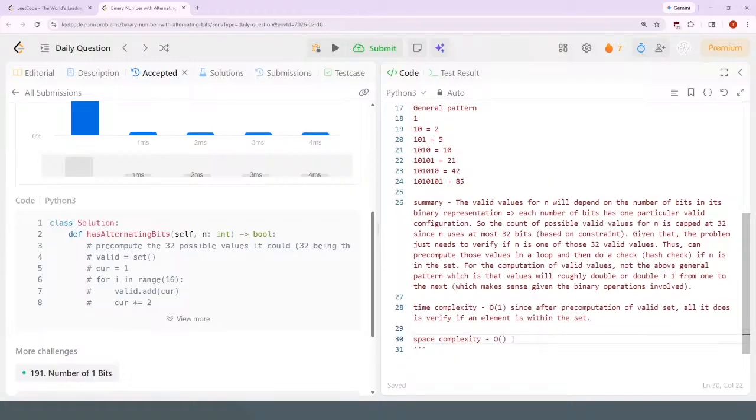Space complexity is O of 1 since we're using constant space, a 32 value set.